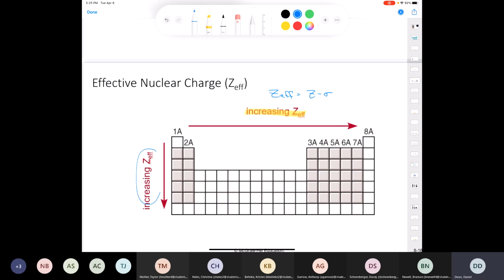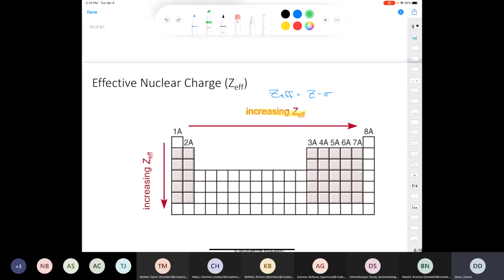When you go down a group, it's not as intuitive, but effective nuclear charge increases. In fact, our book really skates over it. They don't go into a big explanation about it. And even though effective nuclear charge does increase going down a group, you might think, well, if Mr. Dion told me that atomic size decreases when I go from left to right across a period, if effective nuclear charge is increasing going this way, it should decrease too, but in fact it doesn't.